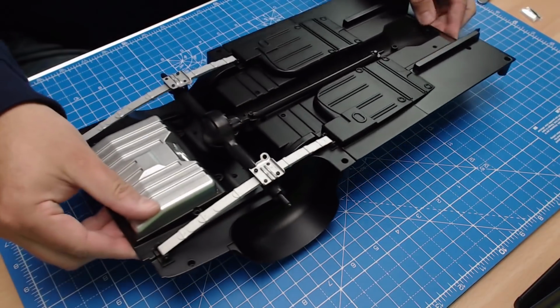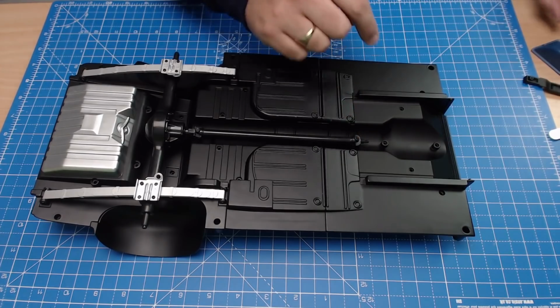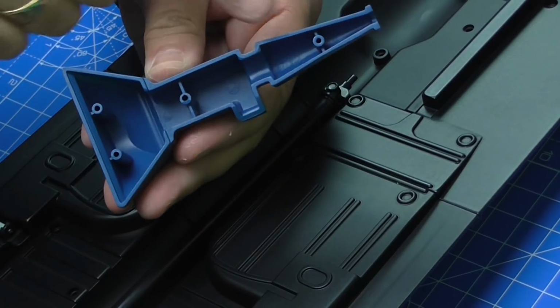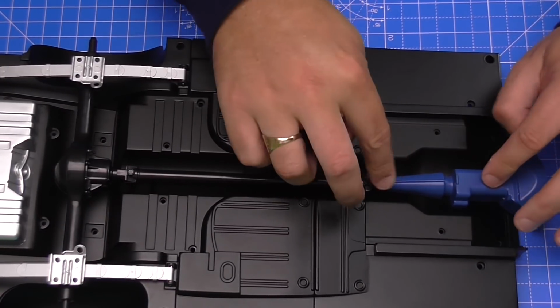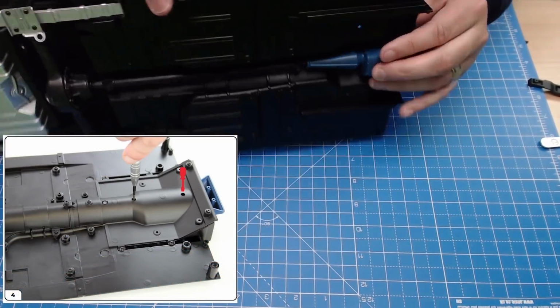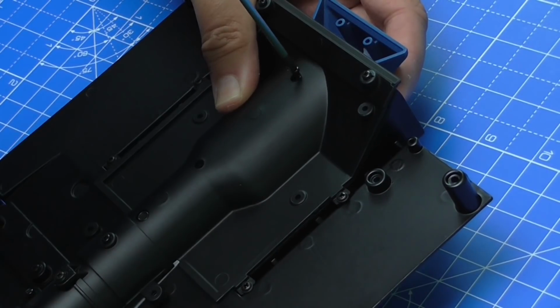So bringing this back over, obviously we've got this drive shaft going into the differential. So on the other end here, it's going to go in this way round. This gearbox is plastic, but it's going to fit over these two lugs here. As you can see, you've got two holes just at the bottom there. It's going to fit over these lugs. So just line the lugs up, push that into place, and then we're going to secure that in with the MP01 screws. Now it takes two of these, so once again, it's best to hold it from the bottom there and then put the screws in just from the top over here.